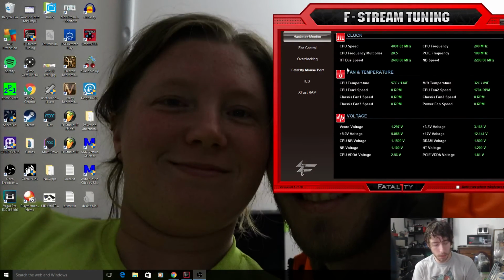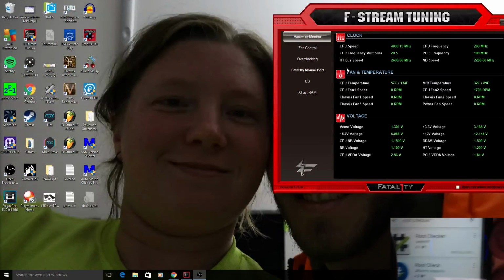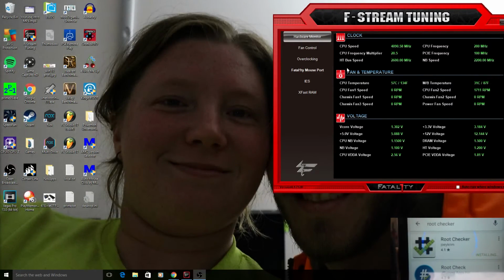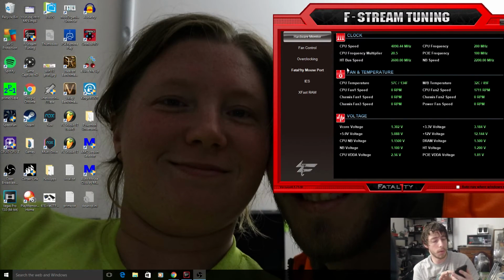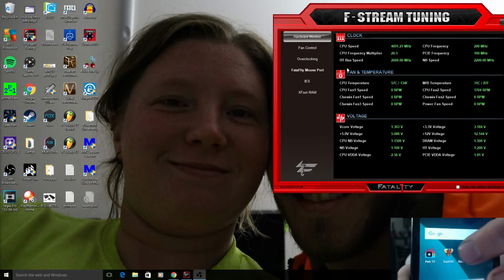So now the next thing I'm going to do is go back to the Play Store and install a root checker, just to show you guys it is rooted. So we're going to go to the top one, root checker, install, accept, and that top one is the one that I'm installing. And it should be done installing in a moment. Installed. So I'm going to go back to the home screen. It's going to automatically go there. So just so you guys know, that's how easy this is.